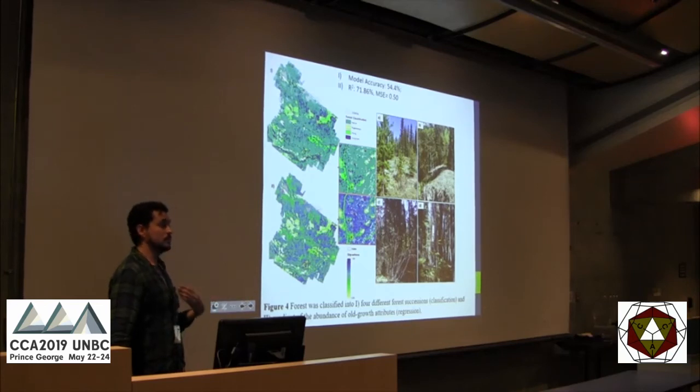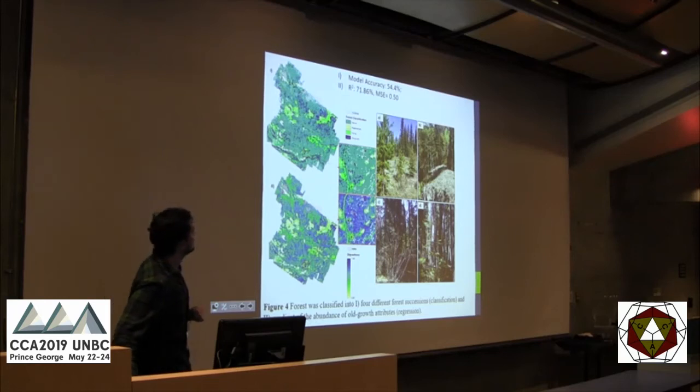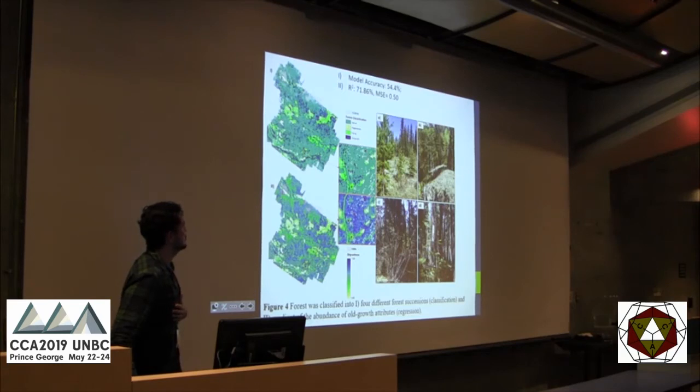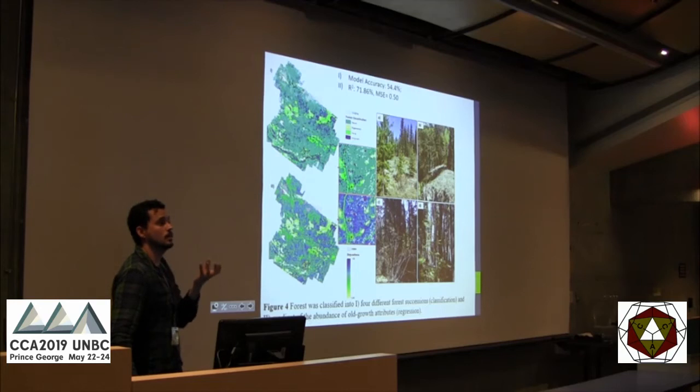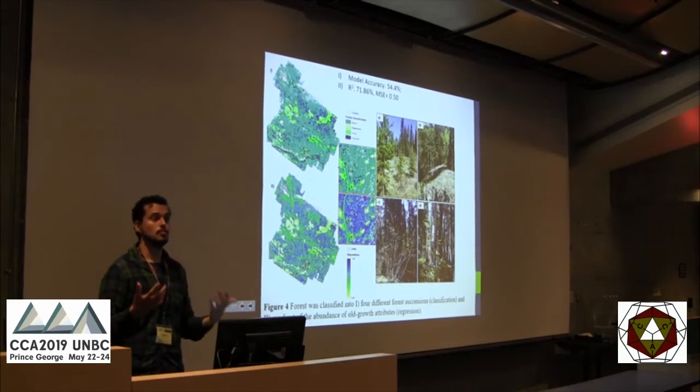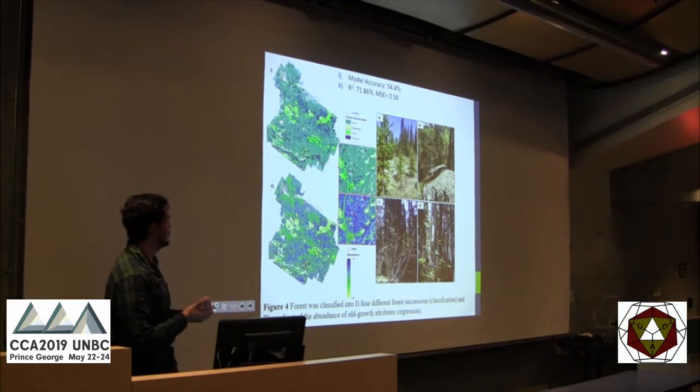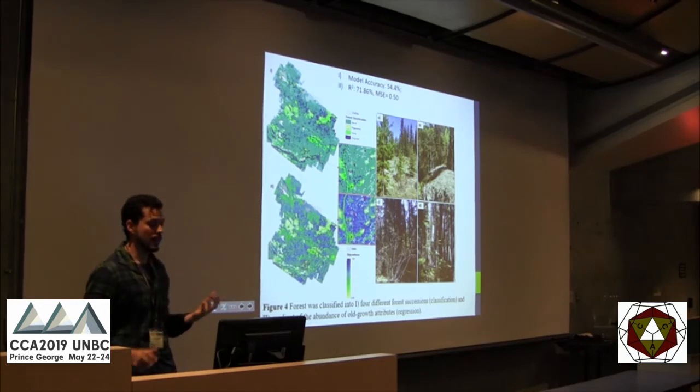So we went there to visit a couple of plots to see if what we saw on the map we can actually see on the ground. And here, if you see this plot, we went there and that's the image we got. So the age classification map classified this as mature. And the old growth index was telling me that it has a very high value for old growth. And once we got there, the forest actually looked like an old growth forest. It had all those values that we were expecting an old growth forest would have.